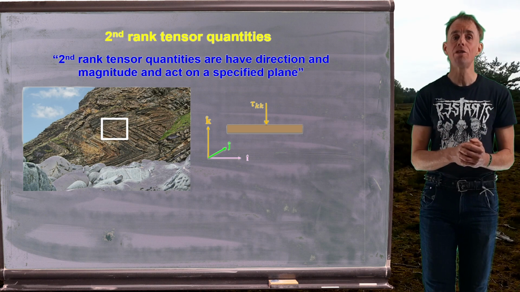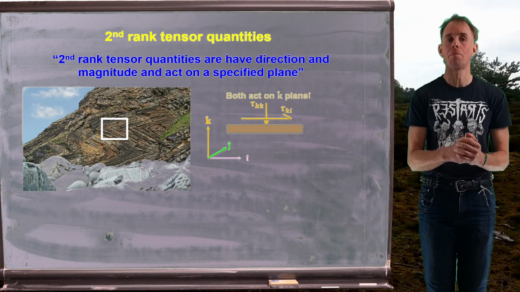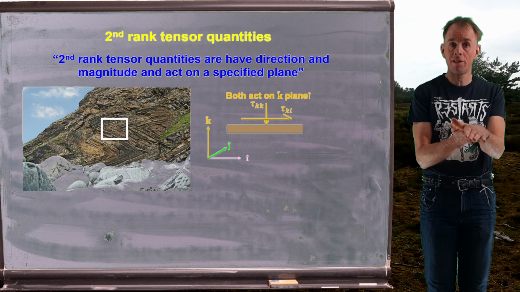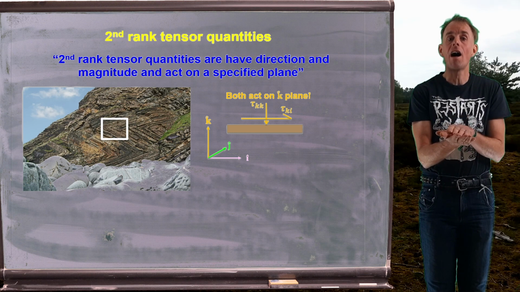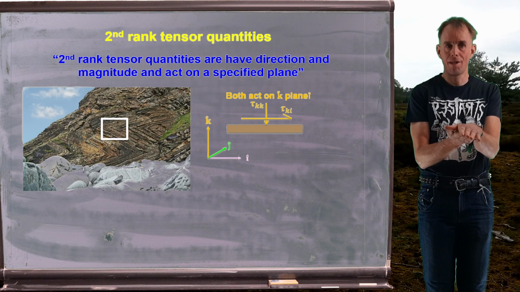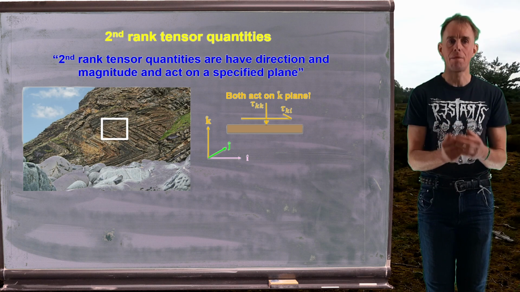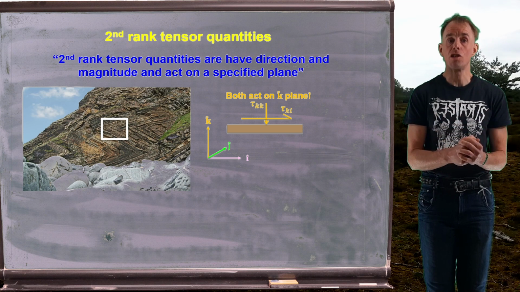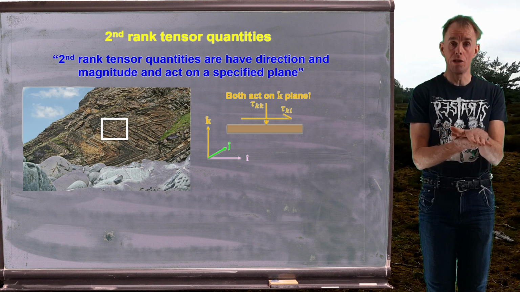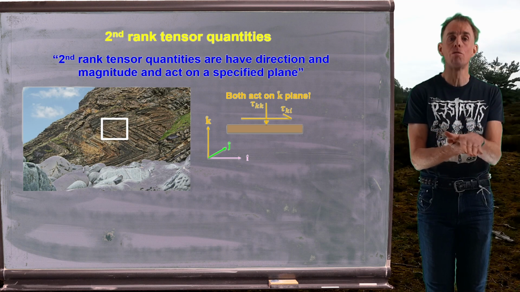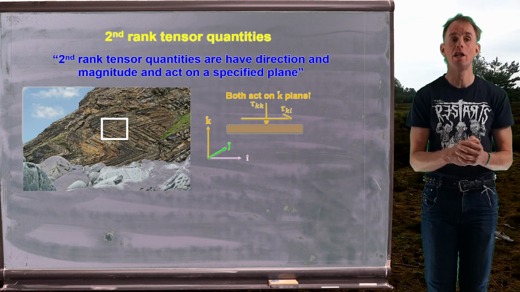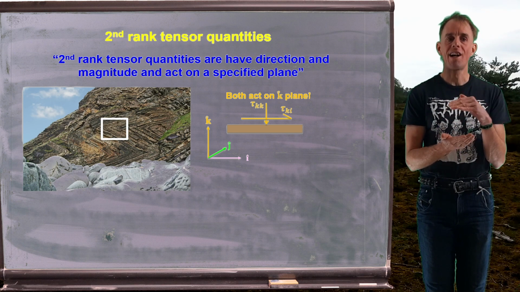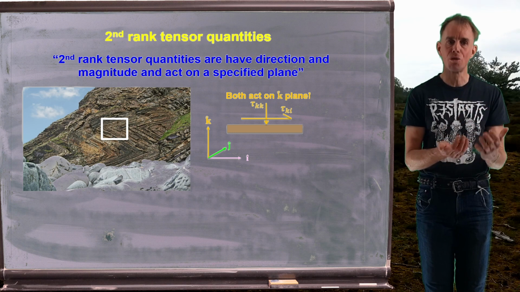However, I could also have a stress that also acts on the K plane, but in shear. It's sliding along the top of it. And so in this particular example, that stress is acting in the I direction. But they both act on the K plane. And so we could also, if I'd drawn this diagram in 3 dimensions, have a J direction force acting on the Kth plane, and again it would be sliding into or out of the screen in shear. So we can have on every plane stresses acting in each direction of our coordinate system.